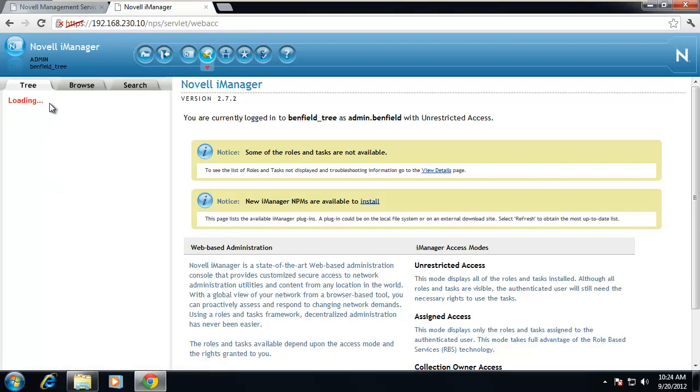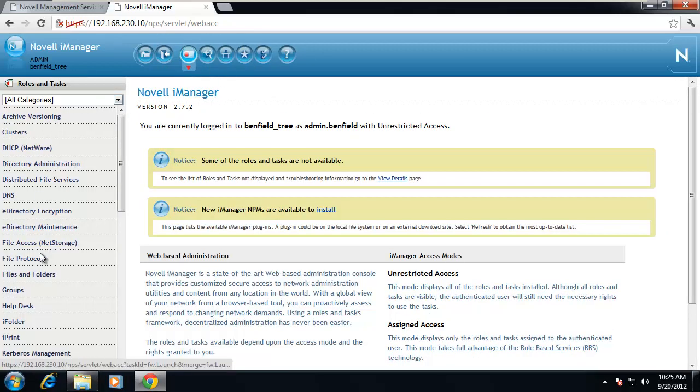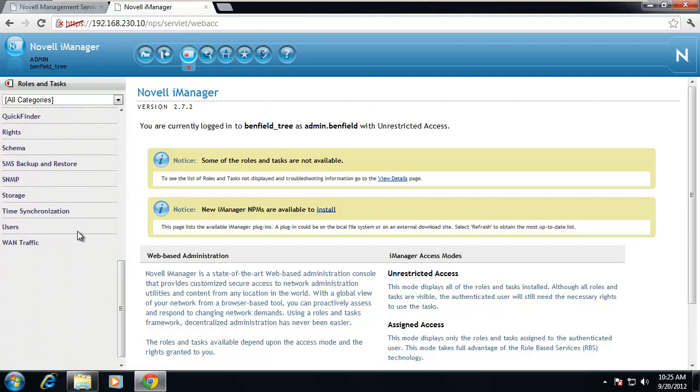If this ever happens, where it just says loading, just click on browse and then click back to tree. Just sort of hurries it along a little bit. So if I'm giving rights and trustees and user management, I can do everything right through here. This is more if you're doing one quick task, like, oh, I have to change a password, or I want to look at this feature, I can quickly go to that specific area.